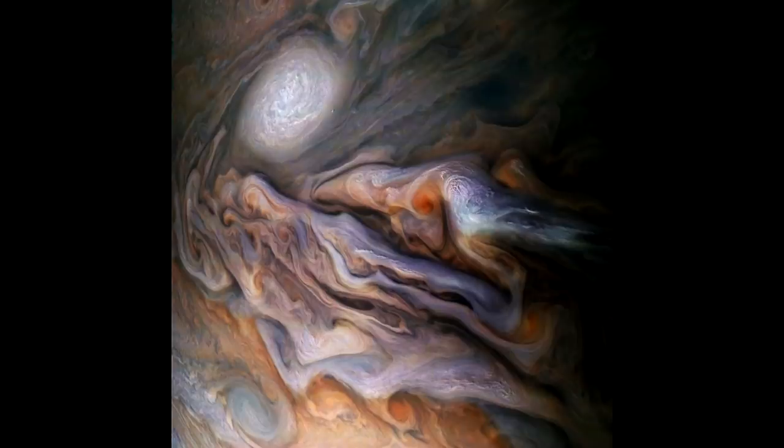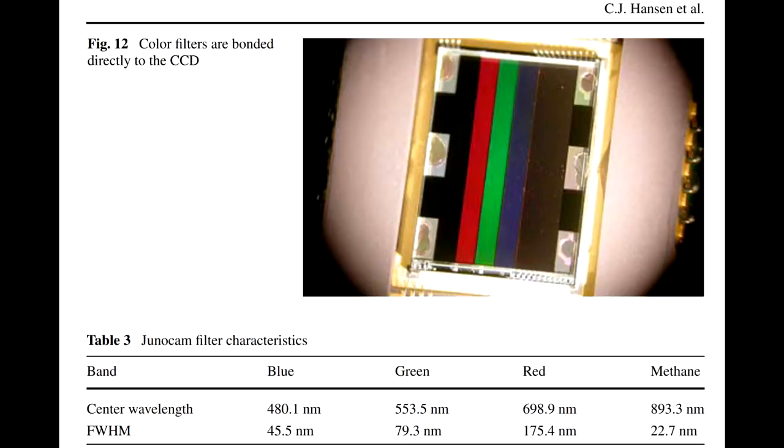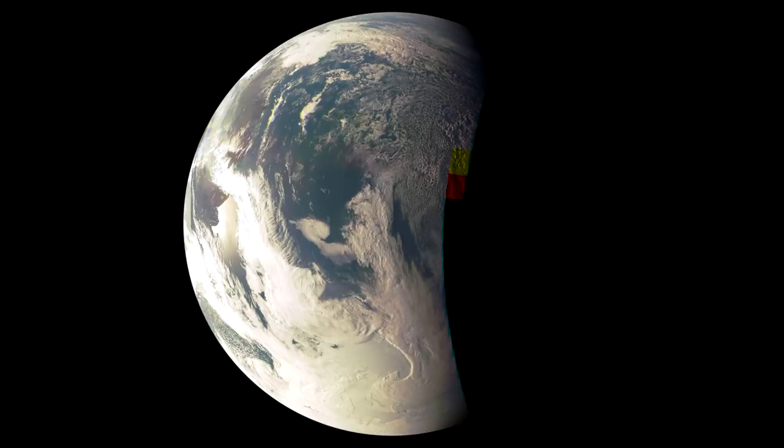Another example is the JunoCam on the Juno spacecraft. This was a much smaller camera added for science outreach that has produced very beautiful images, but had to be small and simple. Instead of three separate CCDs for different wavelengths, they used a monochrome CCD with different filter bands over it — one section green, one red, one blue, and one for infrared methane bands. Because they can move data around while taking the photo, they can read it out and get good images. It's a very simple camera that operates by this cool method.